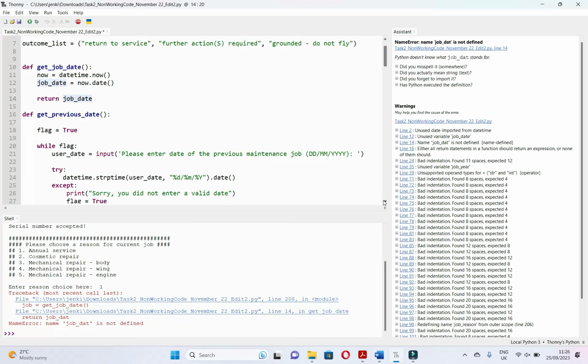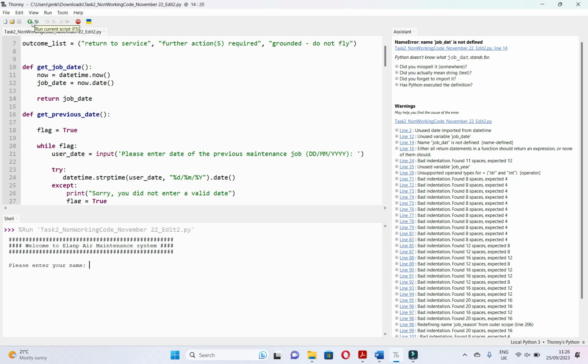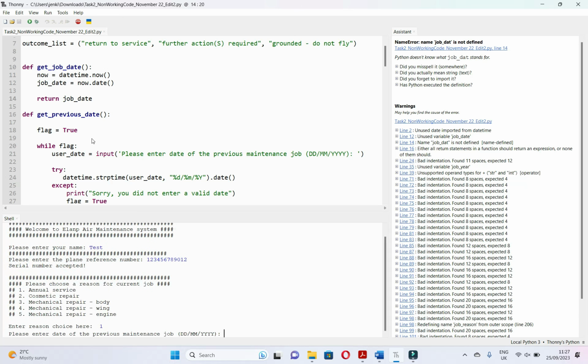Okay, and then you're just going to go through and run it one more time. So we're going to do exactly the same thing again. Enter my test 1, 2, 3, 4, 5, 6, 7, 8, 9, 0, 1, 2. Put 1 service, and then you see now it starts going on to the next one. And you're just going to carry on through those. I'm going to pause here, because you'll be coming back in class shortly, and then we'll carry on going through the rest of these.